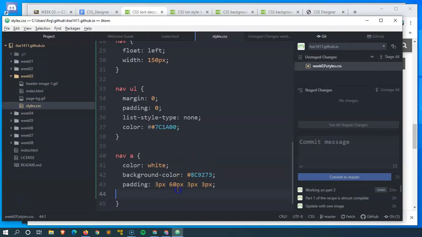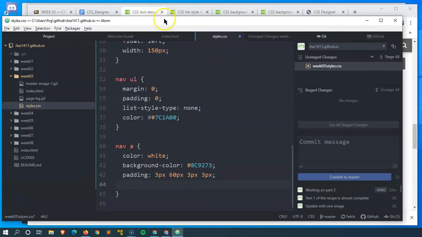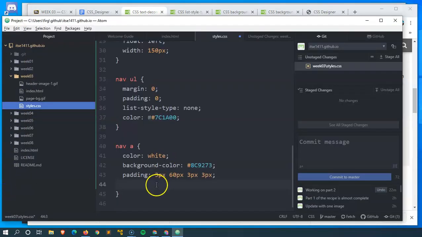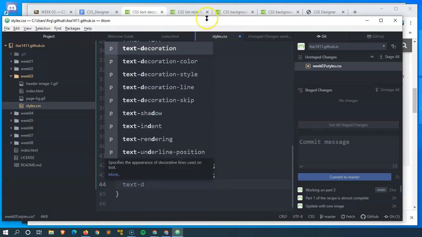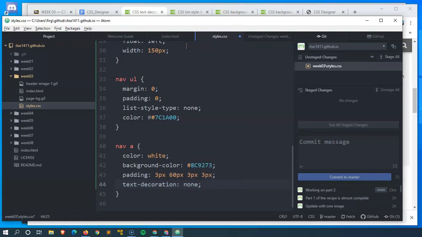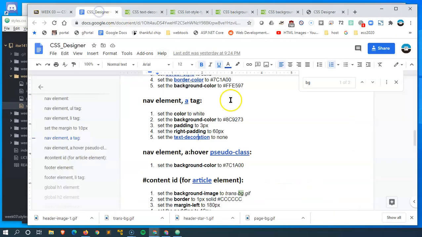I'll go back and declare then that the text decoration should be none. Text decoration, colon, none, semicolon, and we've come to the end of that.